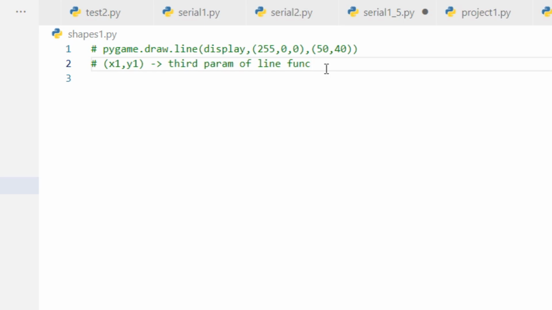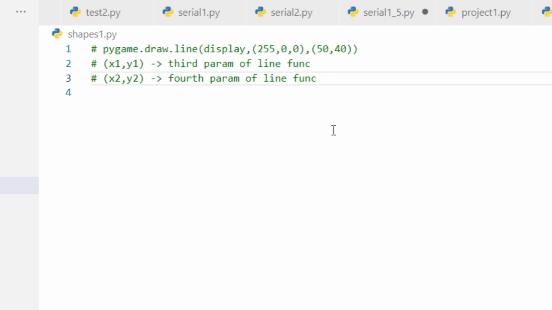And also we have one more coordinate parameter of line function, and also it is the fourth parameter of the line function. So let's create a new command here and let's create a new tuple here, and this tuple needs 2 different values, and these values are x2 and y2, and also these are the fourth parameter of line function.